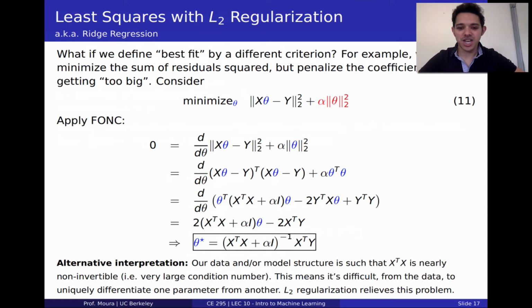Now, why would you get data for which x transpose x is nearly not invertible? Actually, another important interpretation of that is it means you have data or a model structure such that you are unable to uniquely differentiate between two parameters. Mathematically, if you get non-singularities with x transpose x, that's what it means: you are unable to uniquely differentiate between two parameters. So that means you have a problem with your data. It is not sufficiently rich in that sense, or your model structure is such that you are unable to differentiate between two parameters. So L2 regularization is one way to just kind of work your way through it without changing your model or data. But if this comes up, then you may actually also want to relook at your data or your model structure.